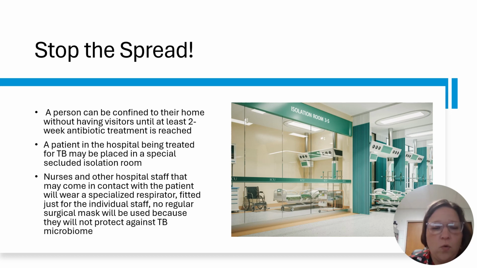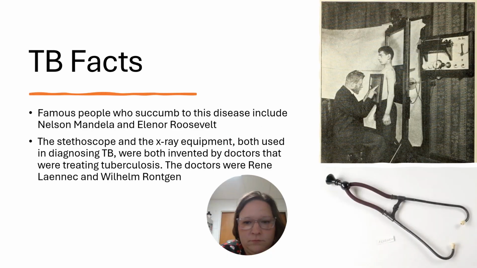Stopping the spread, of course: anytime you sneeze or cough, you want to cover your mouth, and make sure we're washing our hands. In the hospital setting, you will be put in an isolation room. Nurses and staff that come in contact with you will be required to wear a fitted respirator. It's not just a regular surgical mask. When you are hired at the hospital, they fit you for a respirator made specifically for tuberculosis patients, in case you ever come in contact with one.